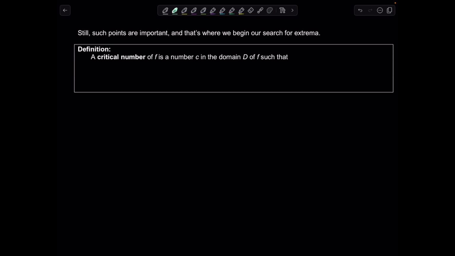We're going to give you more criteria coming soon. We don't want to overwhelm you guys right now. And all of these places where the derivative is 0 or doesn't exist are so important, they are critical. And so we call them critical numbers. A critical number of f is a number c. Now be careful, it has to be in the domain D of the function such that either f prime of c is 0 or f prime of c does not exist. Okay, all of those places are called critical numbers.